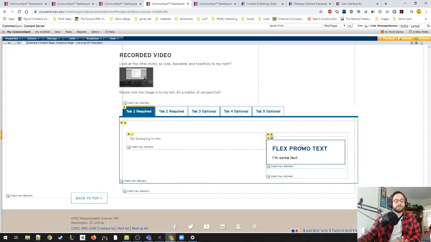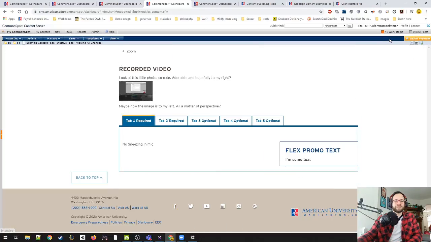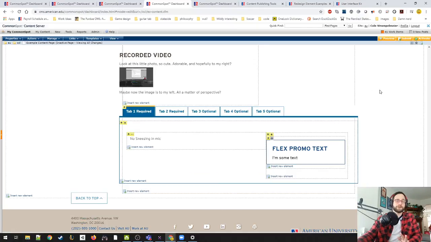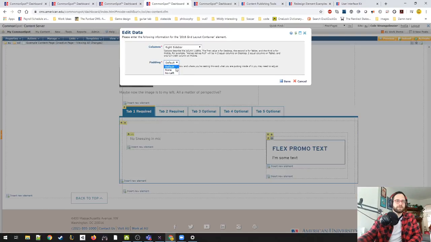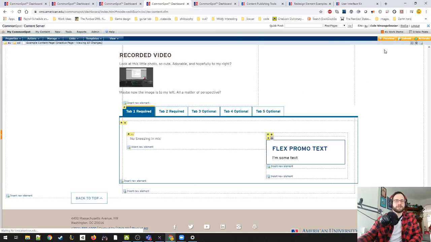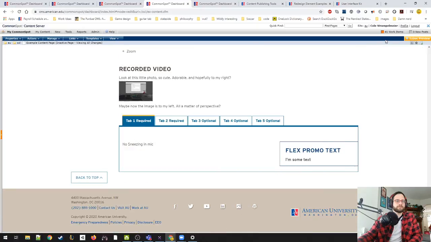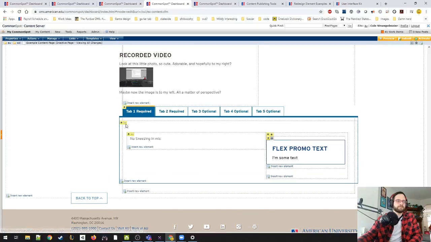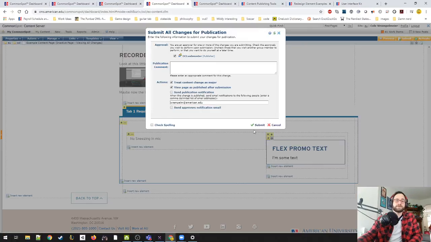And again, don't trust everything you see. Right, so it looks like that, and it might look like this on my screen, but on somebody else's screen it might look different, and we all know it's going to look very different on mobile. I don't think there's anything here. Padding, let's try none. Let's see if that works a bit better for our flex element on the right. Nope. Okie dokie.